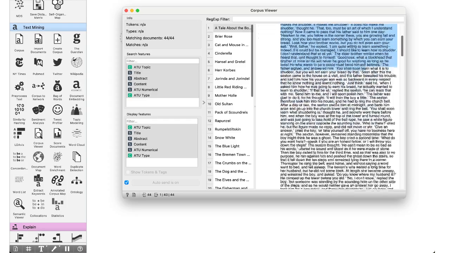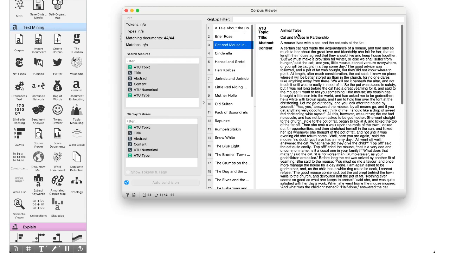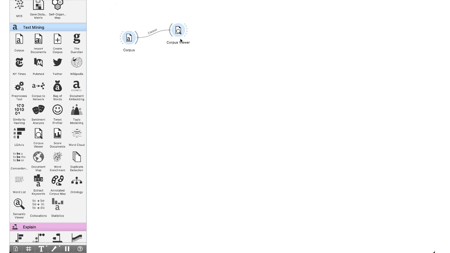That is the text we'd like to analyze, and here we have the topic: tales of magic or animal tales. We have different classes of tales.